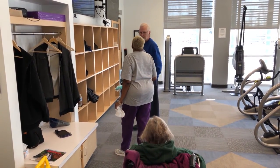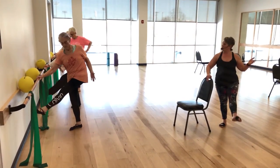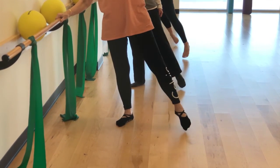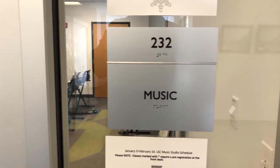Then across the way from that, you'll see a dance studio or a group fitness room. We offer a group fitness class every 50 minutes all through the day. There's a little bit of everything, and oftentimes the same class is offered different times throughout the day and many times throughout the week. We don't take registration for the classes. You just show up, first come, first serve. When we reach the maximum, unfortunately, you can't get into the class. The good news is 50 minutes later, there's another class you might enjoy, or the equipped fitness room is just across the hall.